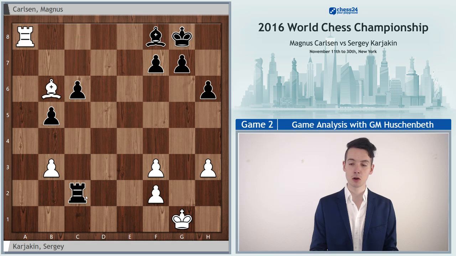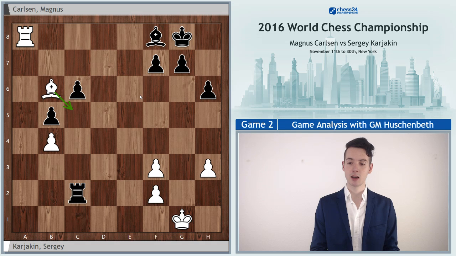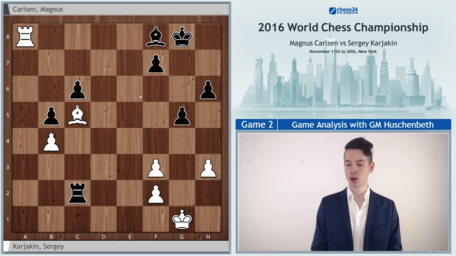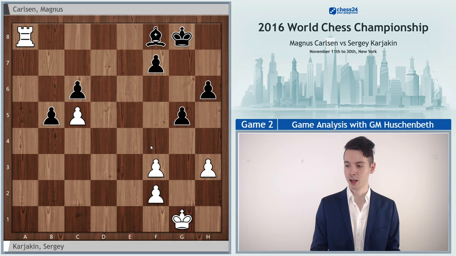Black can take on c2, but now the crucial point, white plays b4 and threatens bishop c5 once again, which cannot be prevented, and white will come out on top here because black would need to give up the exchange, and that's just the question whether black can hold a draw or not. So this would be good for white.